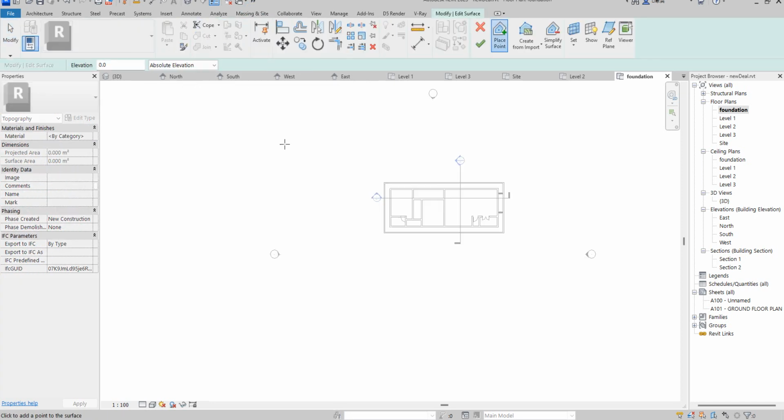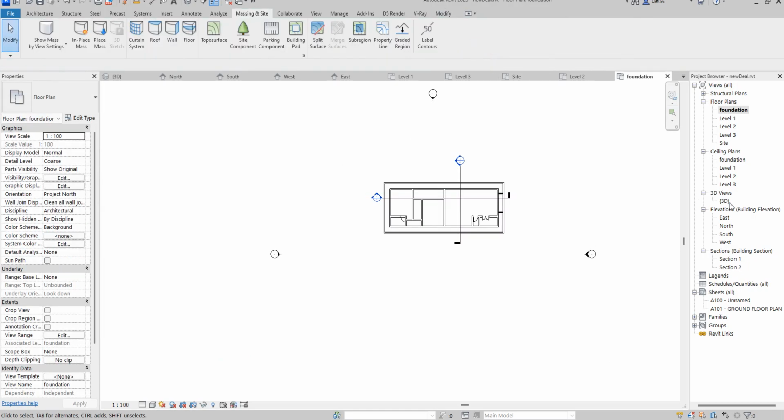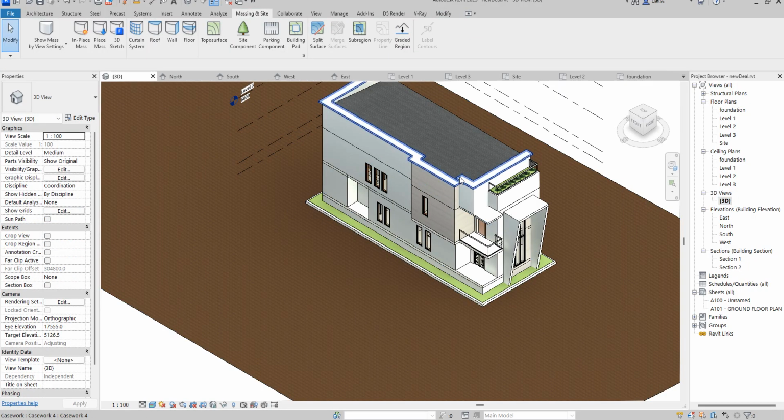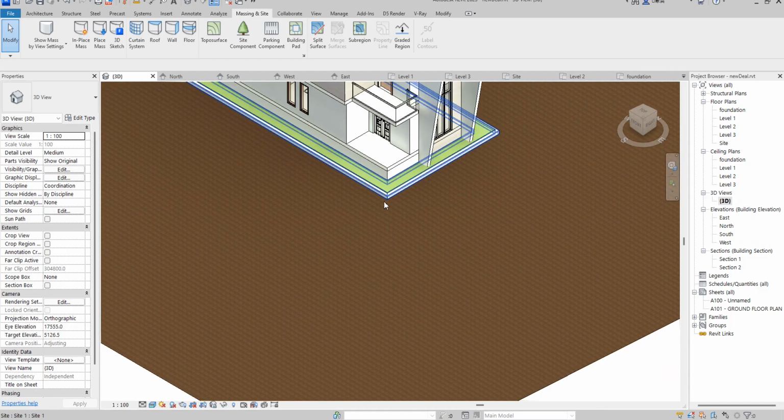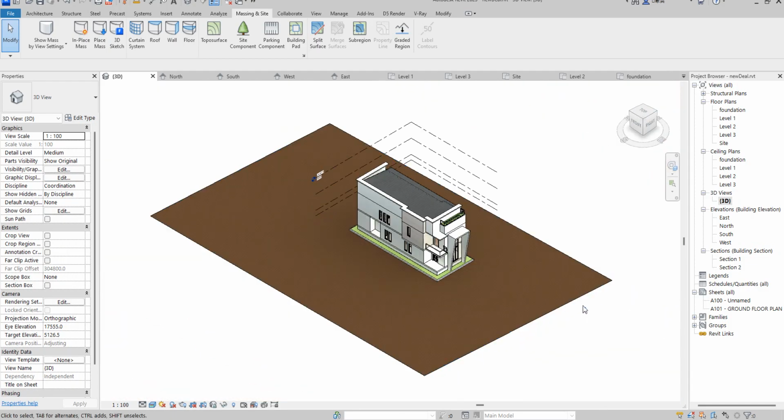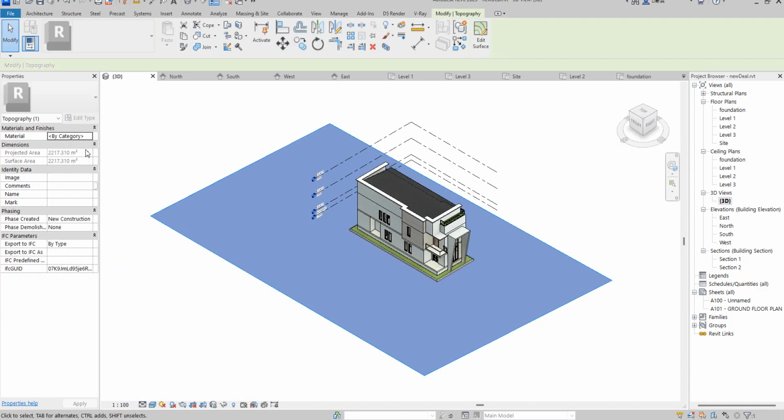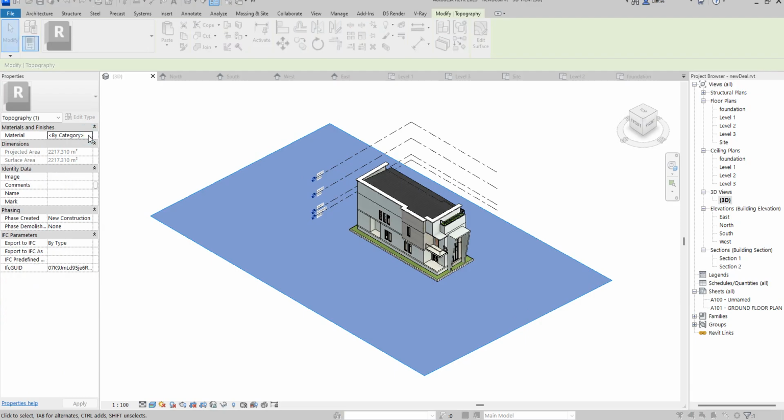So from here you just pick topo surface, then you plant it by removing the elevation, say -1000, because that's exactly what I'm using at the base of the building. So I just tap on the floor, then you say finish. At this level now, this is how far you have. So whatever you want to do, you can later edit this material. Select this one and edit the material here.